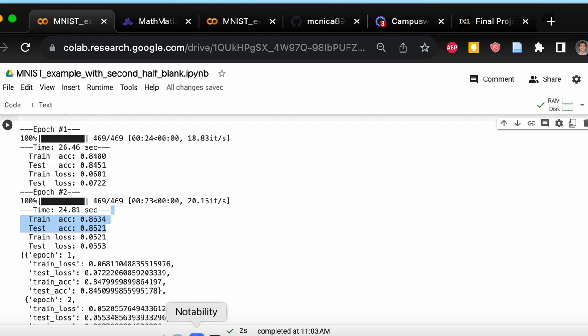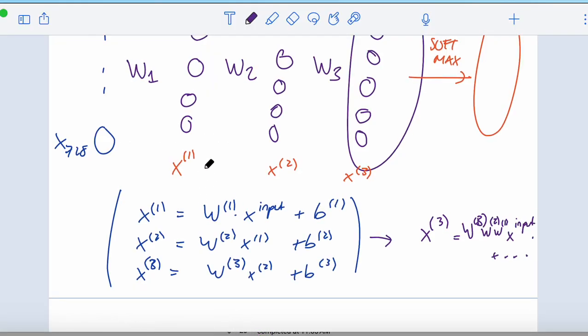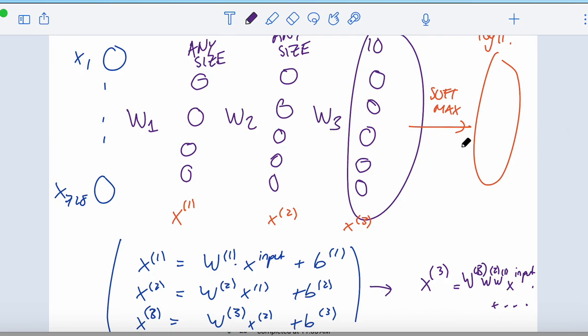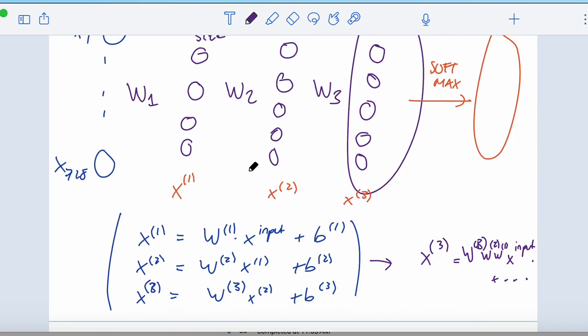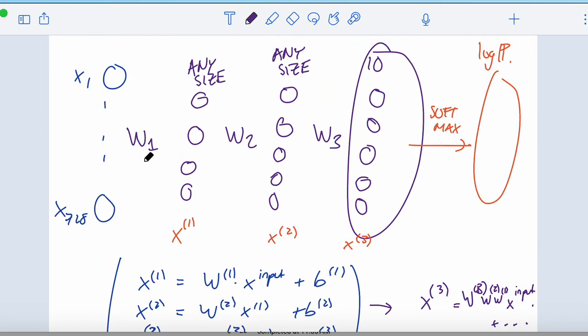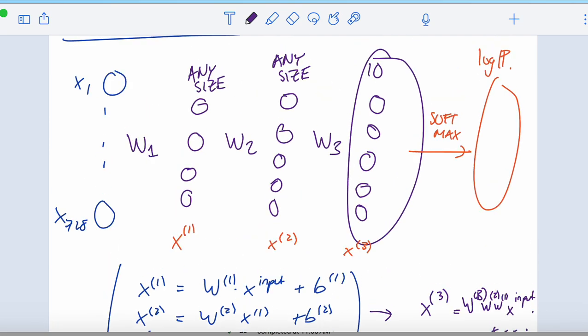So far everything I've said is linear all day long, except for the softmax layer at the end. But the x1s, x2s, and x3s are all linear functions of the input right now. And so the way to make things exciting and to get a new space of functions is you add in a nonlinearity. And you can do that at every single layer. So I'm going to insert this new secret ingredient. Let's pick a special color here. The new secret ingredient goes after every single layer. And that secret ingredient is nonlinearity.